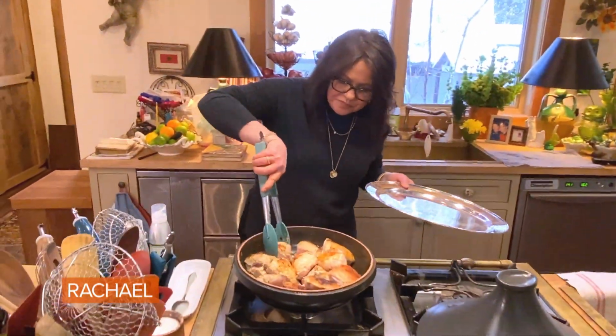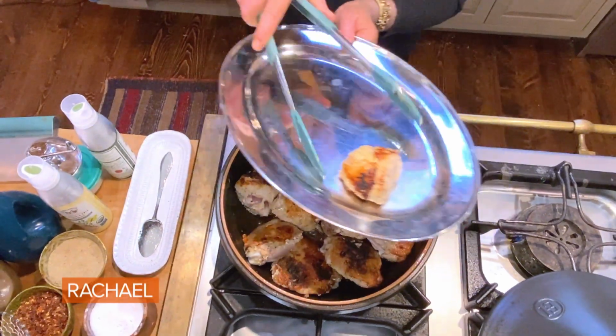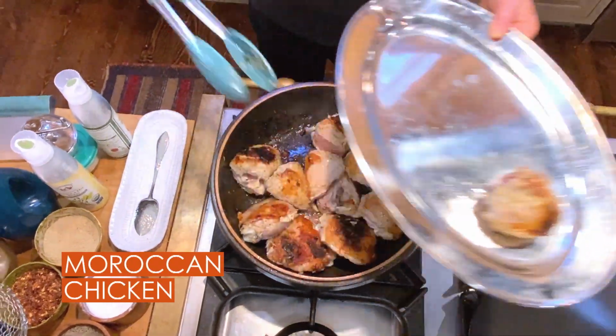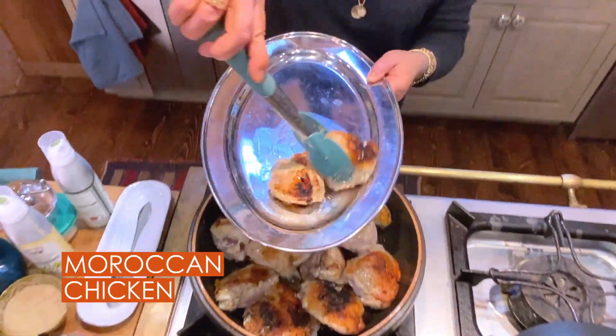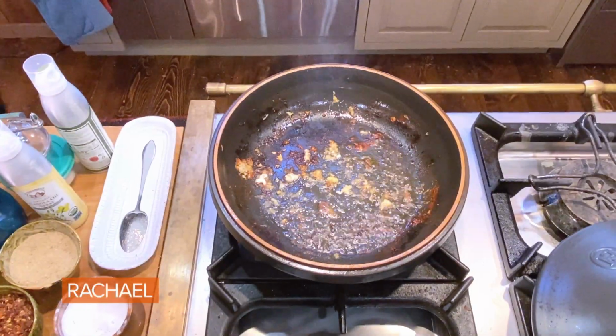Now, we can pull out our chicken, see how brown it is on both sides? Nice and brown. That's the color you're looking for. See, nice and sticky and brown. Get these boys out.